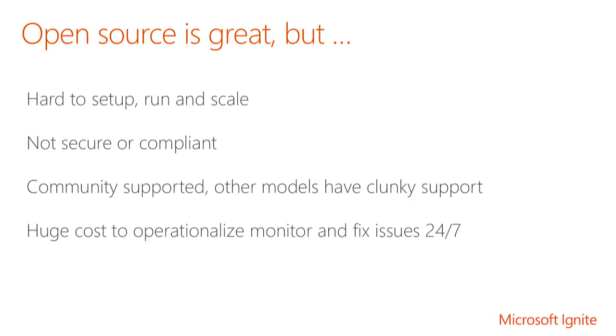And finally, there's a huge cost to operationalize and monitor these open source technologies. Your big data pipeline always has to be up and running. In the case of streaming scenarios, it has to be running 24/7, which means that you have to have a team in place that's constantly monitoring this pipeline. If a node goes down and your system is deemed unstable, you're dropping data on the floor, which cannot happen for a big data pipeline. So again, this adds to your huge cost to own and operate open source.